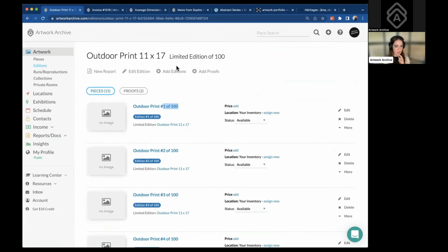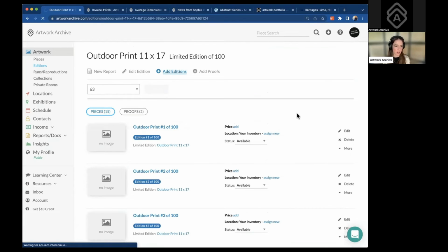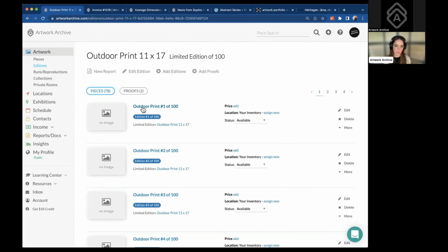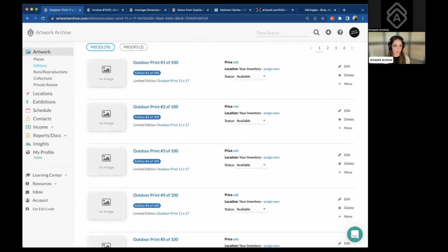When you add editions, so this is the total number, you can see adding the edition. So when your editions to add, yeah, so you're adding, I want to add 50 more editions. That's what that means, right? Like you're adding 63 more editions here. Yes. Versus you're not adding edition number 63. Exactly. Yeah. So that would be the total number that you would be adding to what you've printed so far. So you can see now that there are 78. Amazing. Out of 100. That's something that can get people a little confused sometimes. So I wanted just to clarify that for everyone. Thank you.